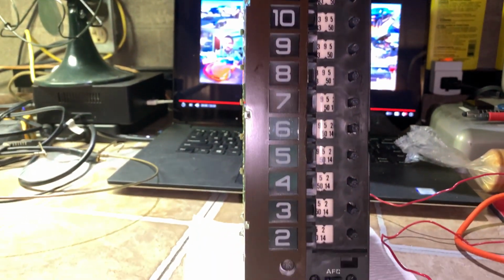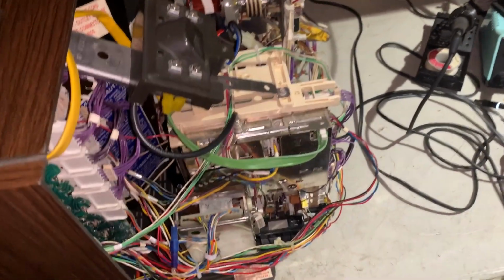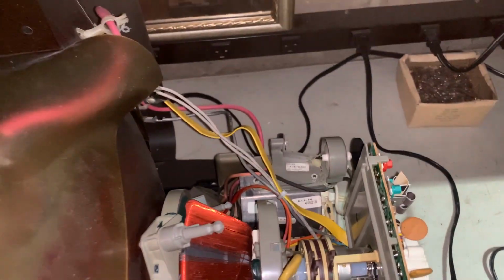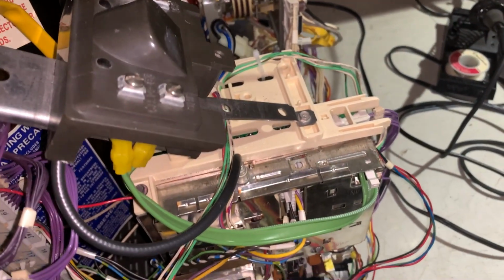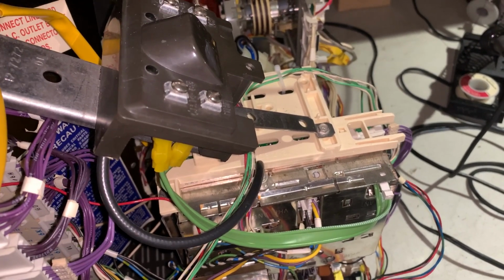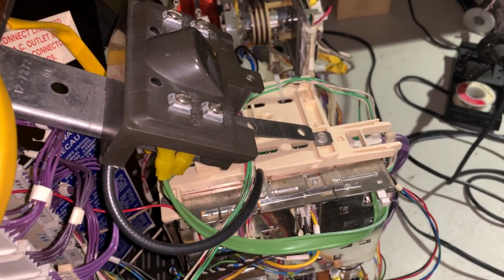Here it is all back together again. All cleaned up. Didn't video anything there because, like I said, it worked as is. This was just a cleanup and restoration to make it reliable.